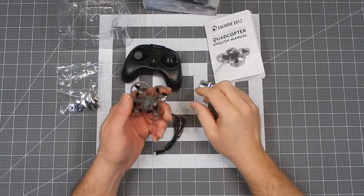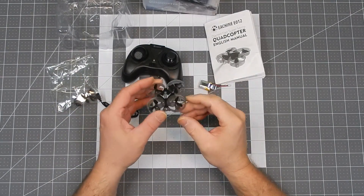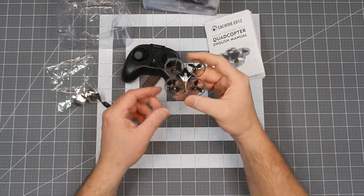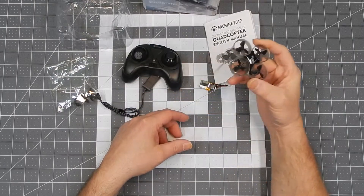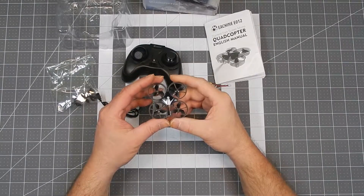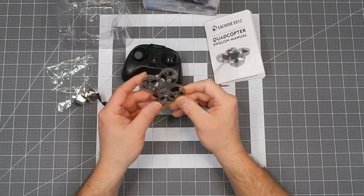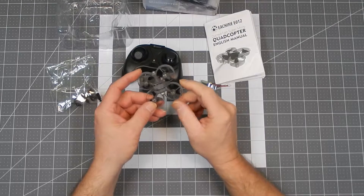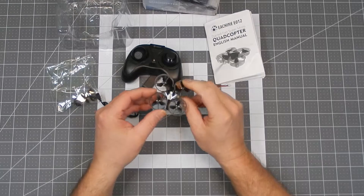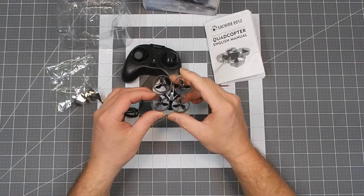Now we're back after that disastrous flight. Apparently there's something wrong with this little thing — I really wanted to like it for running around the house, just messing around in the living room. It starts out okay and hovers okay, but then just starts drifting to the right and will not stop no matter what you do. The way it's acting, it seems like a motor is bad. I've got some 612s here — these are supposedly 63,000 RPM — and I'm probably going to make another video putting the motors on and testing it from there.